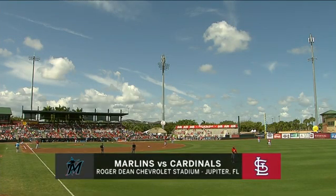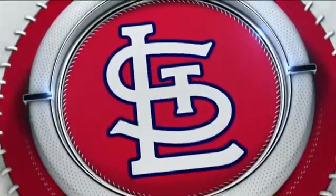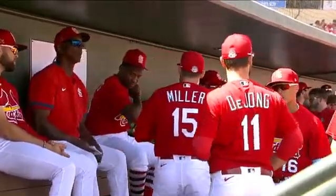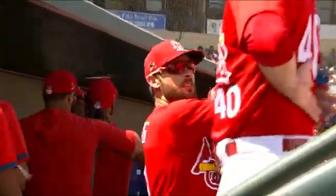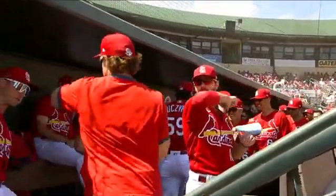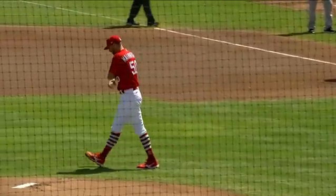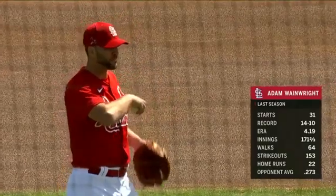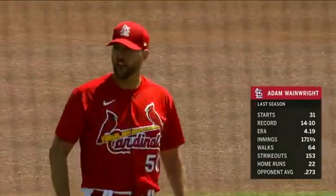It is a beautiful day for baseball here at Roger Dean Chevrolet Stadium in Jupiter, Florida. With Rick Ankiel, I'm Dan McLaughlin. And just like everybody else, it's been talked about so much: wash your hands. No fist bumps, no handshakes, elbows. And this crowd is noticeably smaller for this time of year, as some of the folks I'm sure are staying away with what we've seen in the NBA. College basketball tournaments have shut down, but we play today. After today, well, who knows?